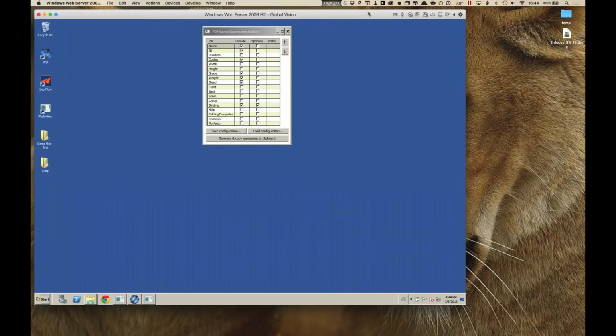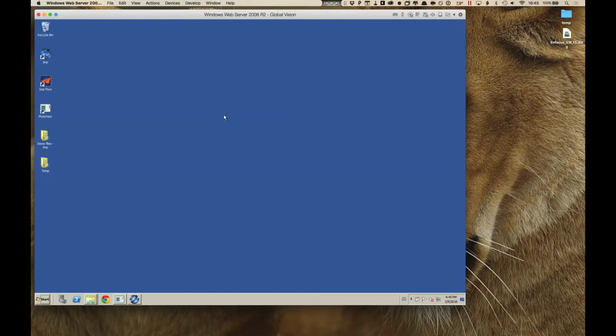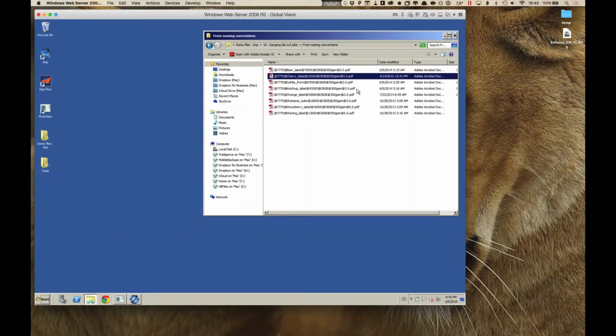So you don't have to write these yourself. The only thing you have to do is launch Pluto View, set the required and optional fields correctly. With the arrows, decide the order in which you have these things in the PDF name, and then you say generate and copy, and you will paste that in that configuration file for Imp, and from that point on, Imp will understand how to deal with that. Isn't that really cool? So if I give my PDF files the correct name, I can simply drag them on top of Imp and everything else happens automatically.